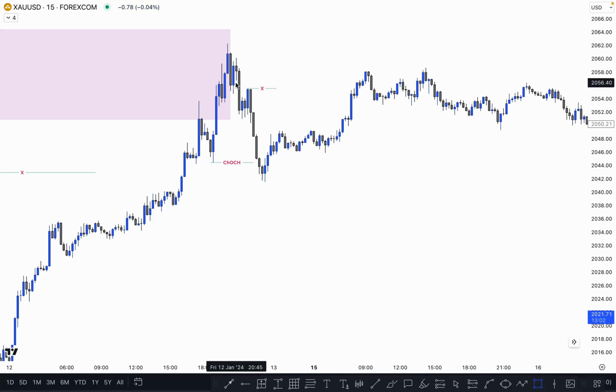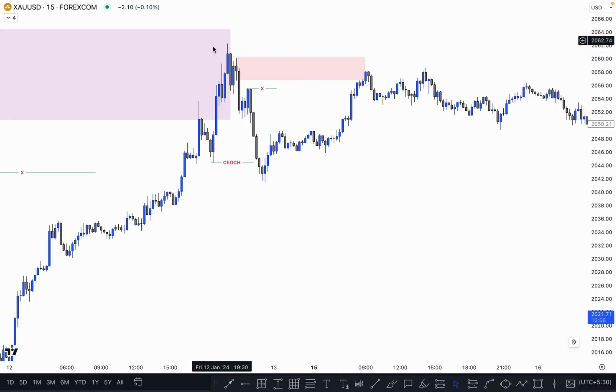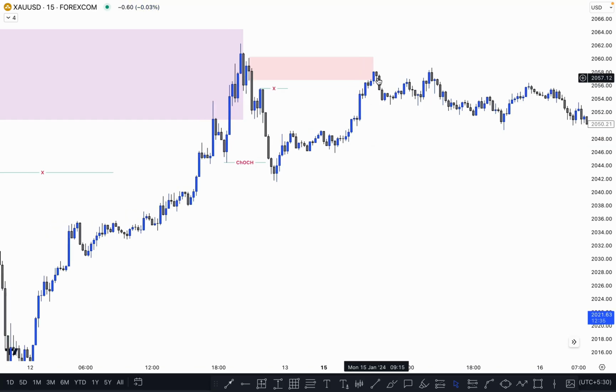and after taking out the inducement, you can simply buy or sell on this unmitigated order block, because order flow is already mitigated here. So in this case, only an unmitigated order block is available, so you can simply sell here. If all order flow is mitigated, then you have to follow the order flow. If order flow is available, then you have to focus on order flow, not order block. Okay, order flow is primary, and order block is a part of the order flow. So the same thing happens here. This is an applicable entry here.